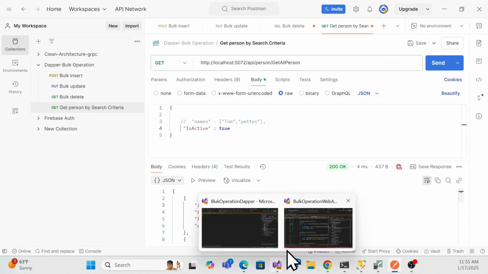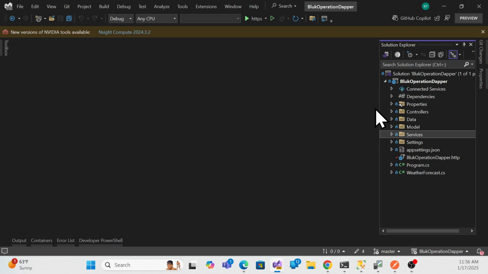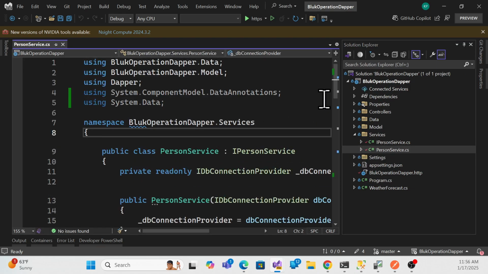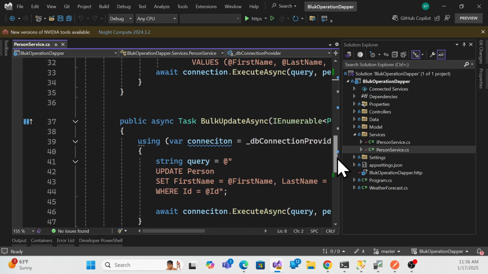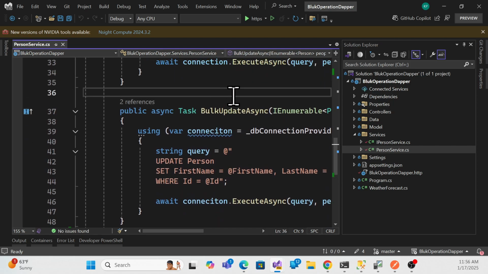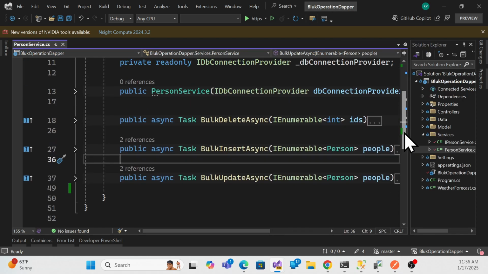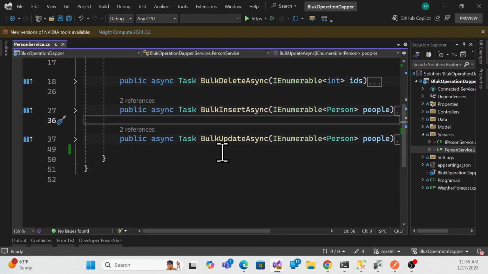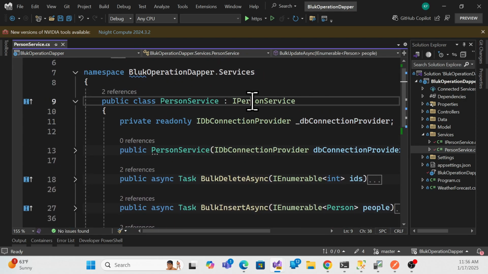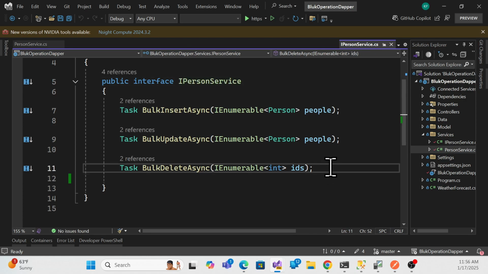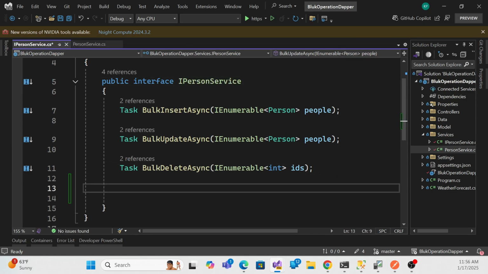So take the same example over here. I'll continue that implementation. What I need to do first is implement one service which will return me all persons with this search criteria, right? I already have those existing endpoints or services, which are bulk delete, bulk insert, bulk update. Similarly, I have to create another method, another service over here, which is get all person via the search criteria. So let me create that method over here.